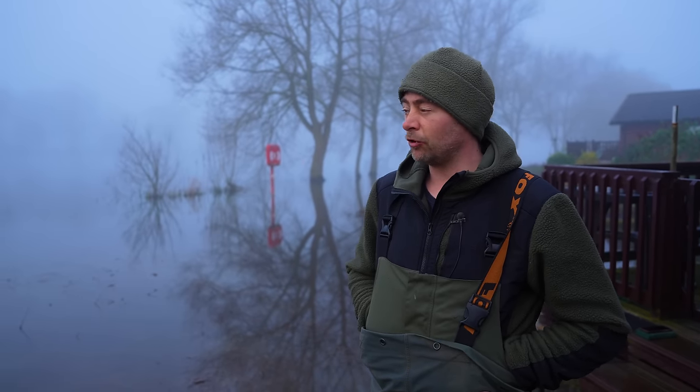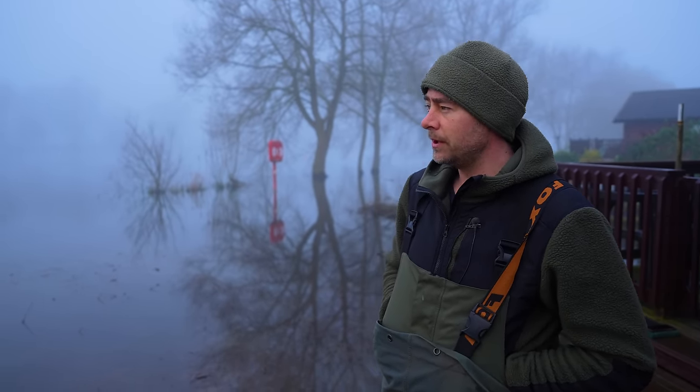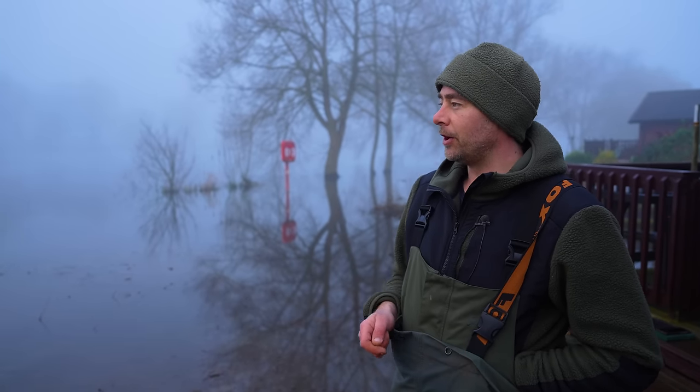It's just gone 8 o'clock. You can't get them out till 8 o'clock this morning, but we've been up since about 6:30, sort of watching. As you can see, it's a complete whiteout again. And cold, cold nights, sort of warmer days. Hoping that they turn back up again. Like I said, we've not seen anything yet. You can't see hand in front of your face sort of job. But yeah, a couple of rods out there, and hopefully when this burns off again, we get a chance.